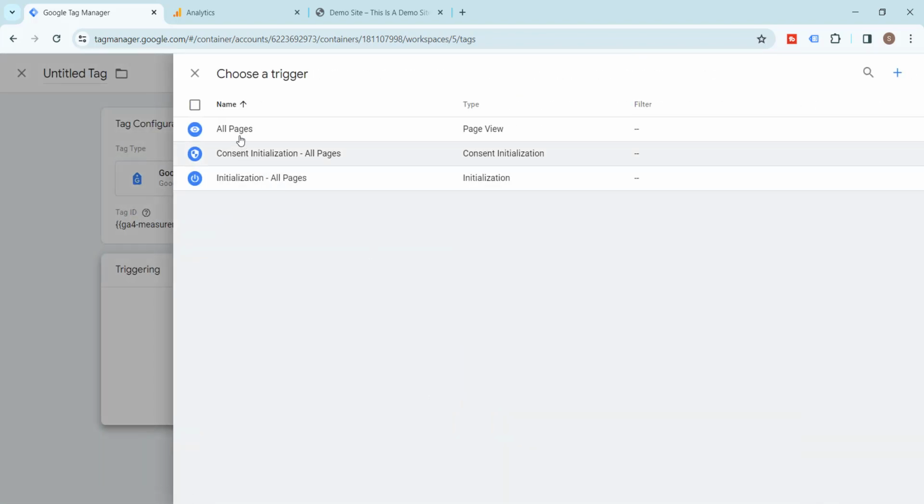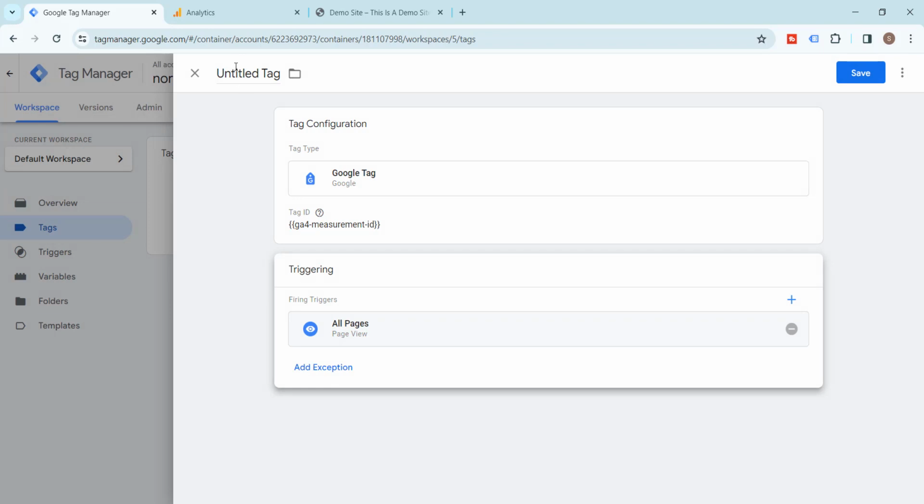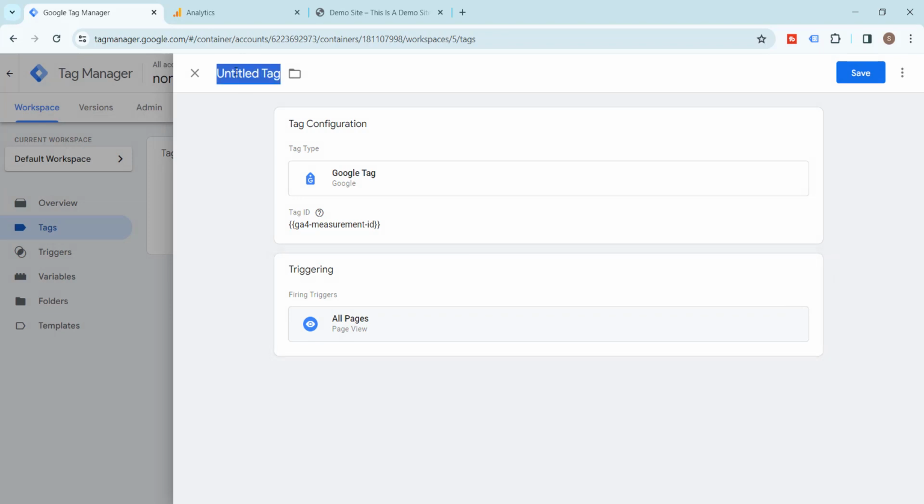Okay, trigger should be all pages and the name will be maybe GA4 base config tag. Okay. Now click save.